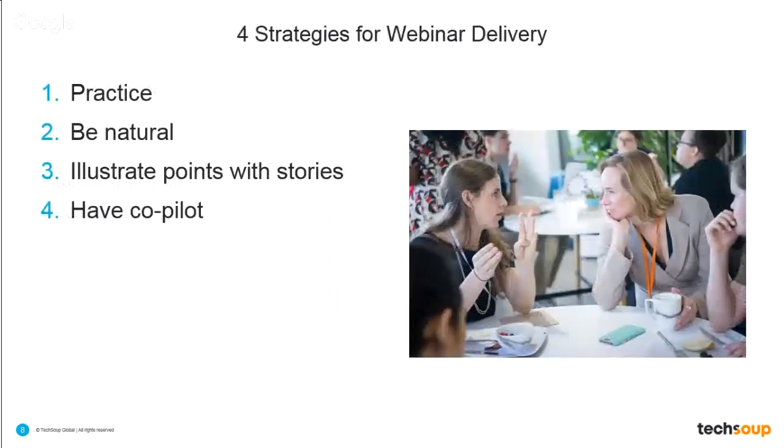So now we're going to talk a little bit about strategies for delivery. So we talked about engagement, right? So this is how you encourage and facilitate, moderate the engagement between participants, the content, and the presenters. Now we're going to talk about your actual delivery and some things that you could do. I could probably have 100 strategies for delivery, but we only have time in this half-hour event for a few. The first thing is to practice.